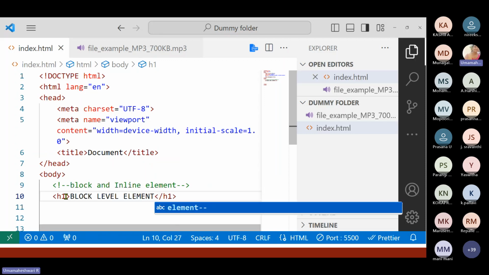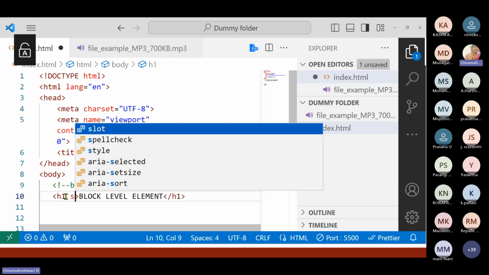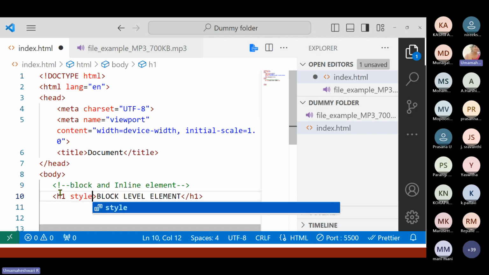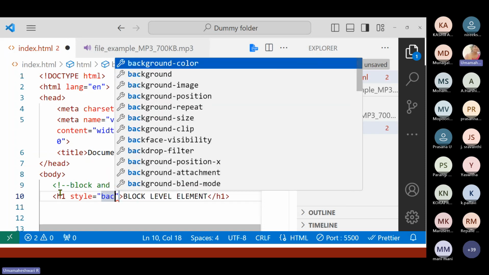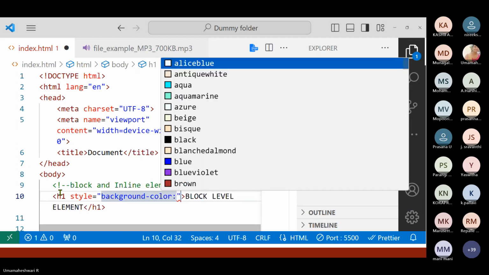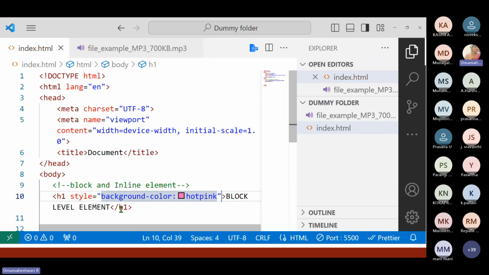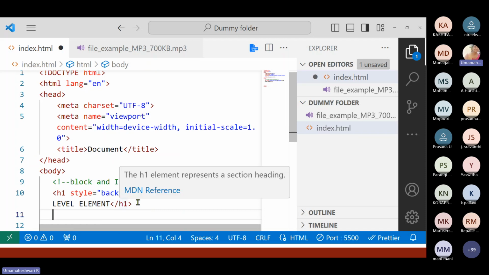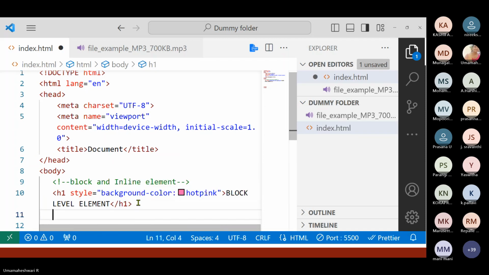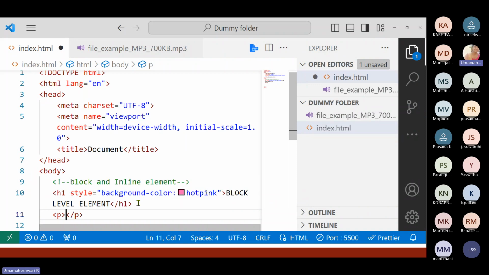I'm giving some style attribute, let's say just a background color. So I've given some background color. Next is a paragraph. Let's take an inline element.